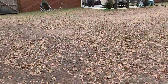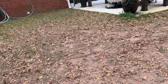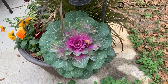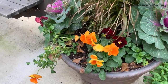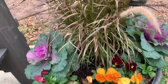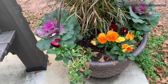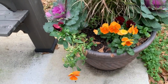Okay, so we're going to leave and more leaves. We're going to make our way up on the patio. Like I said, not too many changes, but not only do I want to share this with you, it's also a journal for me. And look at this one right here. These are so pretty. And the pansies are doing really good. I had to pull out the sweet potato vine. The cold really got to that, and it's getting to this red fountain grass just a little bit. But the ornamental cabbages are still growing. This one is struggling a bit, and I won't pull it because it still is blooming.